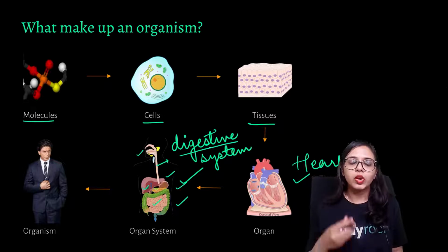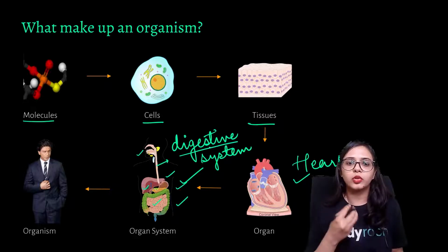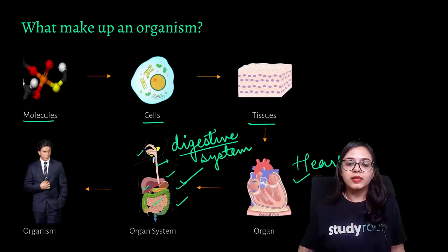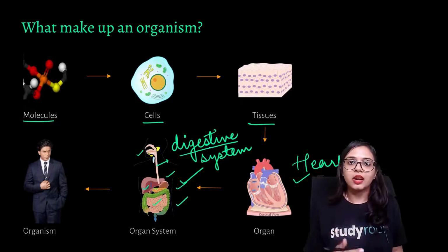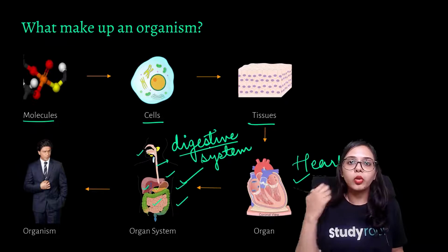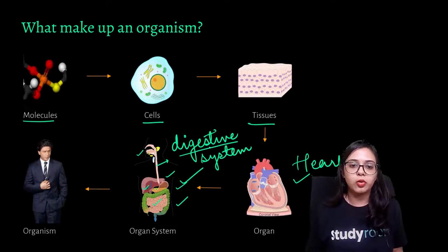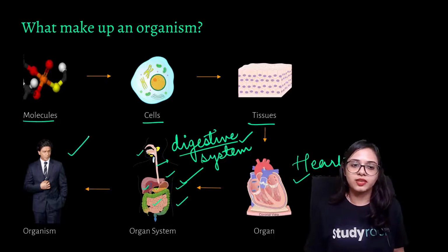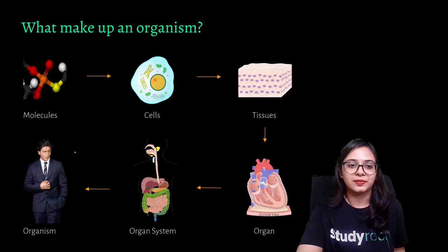Maybe your mouth only churns and grinds the food and breaks it into smaller pieces, and all of those pieces go inside your stomach where gastric juices are released. So different functions are carried out at different sites, but what is the overall nature of all these organs working together? The overall function is digestion, and hence we have this digestive system. Let's say this digestive system plus your respiratory system plus your excretory system, when all of these are clubbed together, an organism exists. That is how an organism exists.